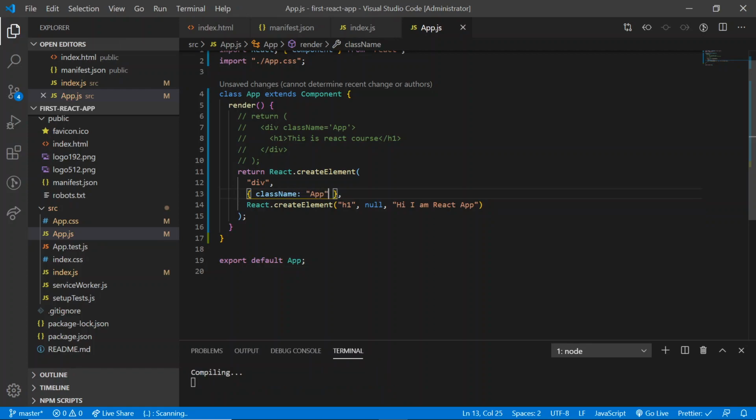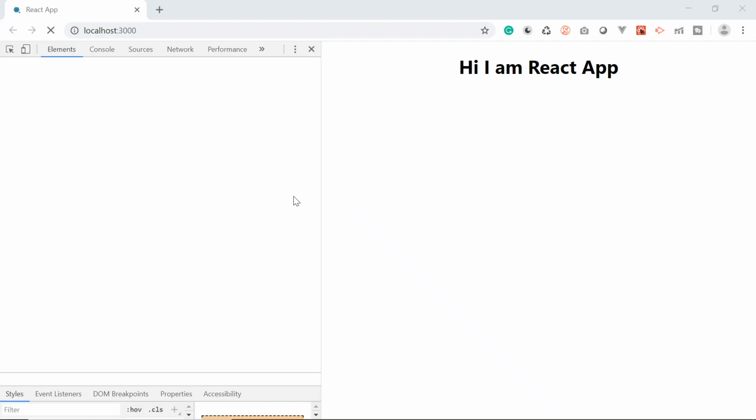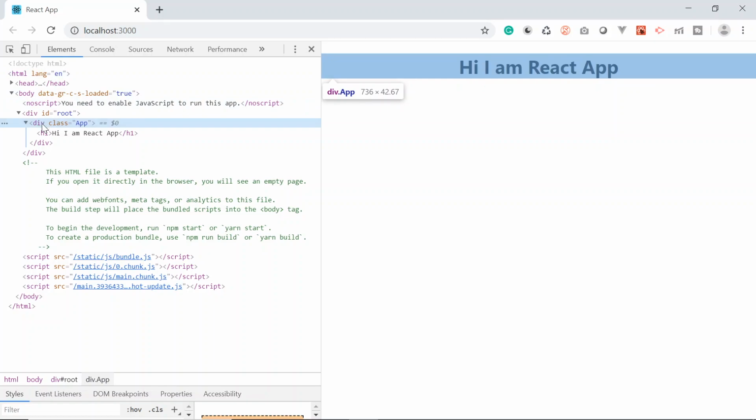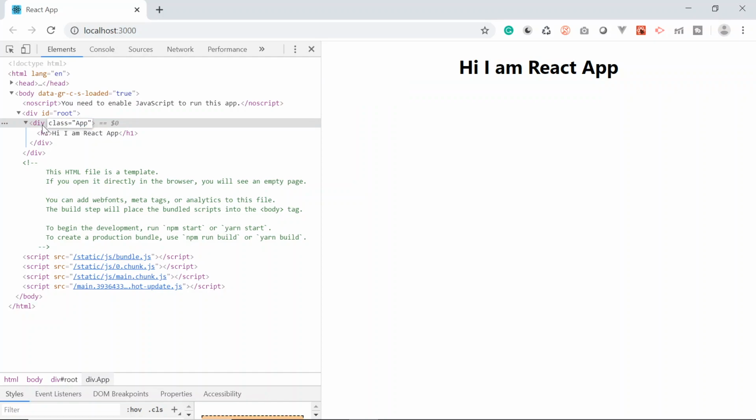Let's save this and see the running code. Yeah, so this is now center aligned, and if we inspect it, we will see the class with the name App is already applied on the div tag.